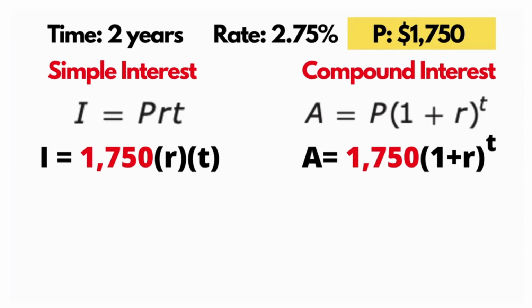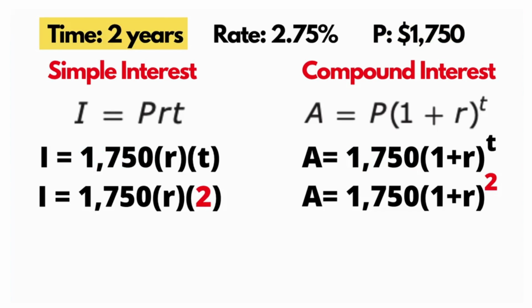The next thing we're going to look at is our time. Time is easy. It's 2 years. So wherever it says T for time, we can plug our T into our formula. You can see right where we put that. And if you notice, in compound interest, time is actually the exponential relationship over there, so it's going to be an exponent. That's going to be really important to realize. So now we have our time put in there.